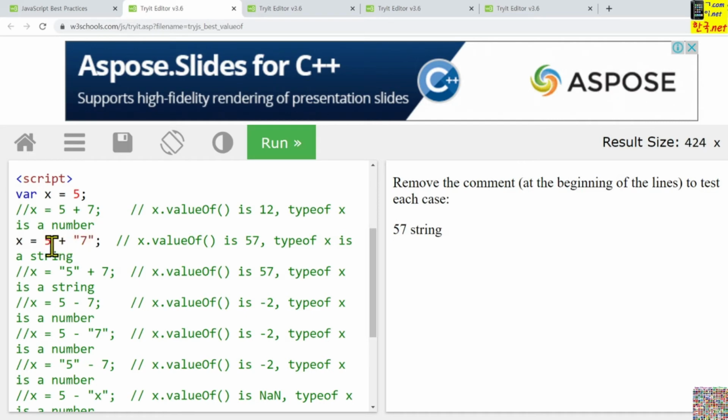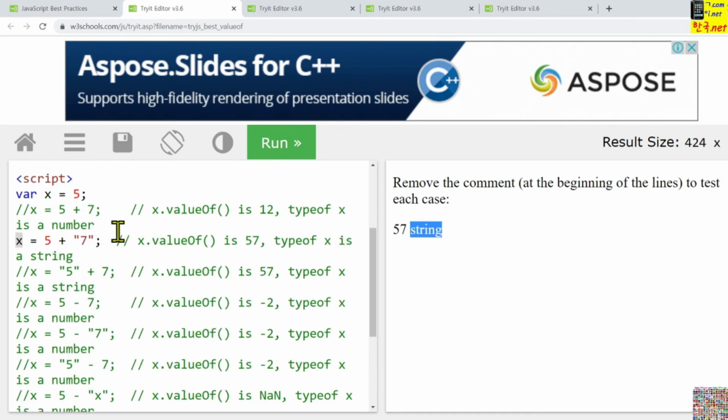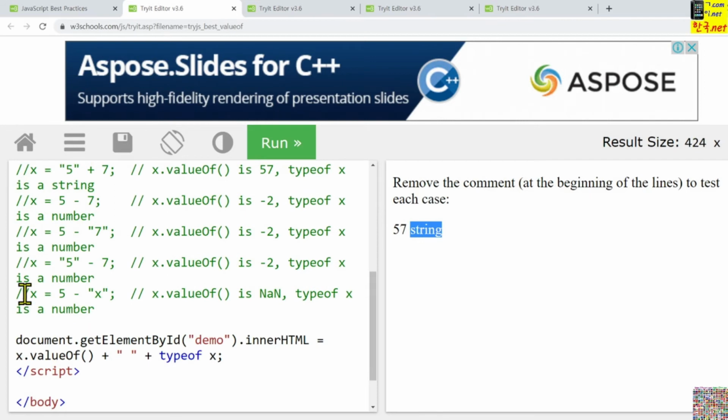This one is the string 5, 7. If we check the data type of x, then that is string.